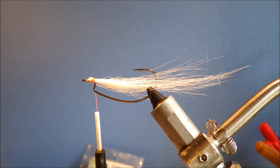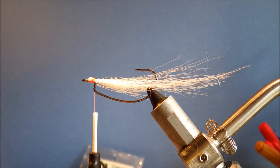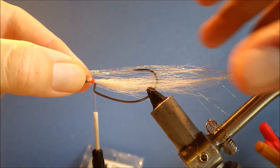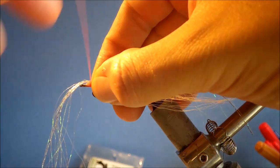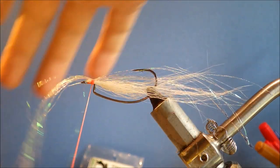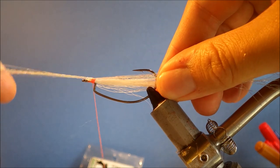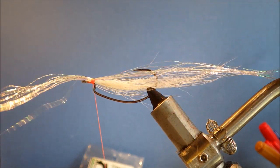Then I'm going to add some flash. I'm just using polar flash, but you can use anything you like, obviously depending on the colours. I'm going to mostly be targeting bass and hopefully some snakehead with this. So I'm just going sort of white bait fish colour, but you can adjust it. I'll be tying some up in like red and sort of frog. Well, the frog part, and I'll tie in a slightly different shape as well, but it's basically the same, just different shape foam.